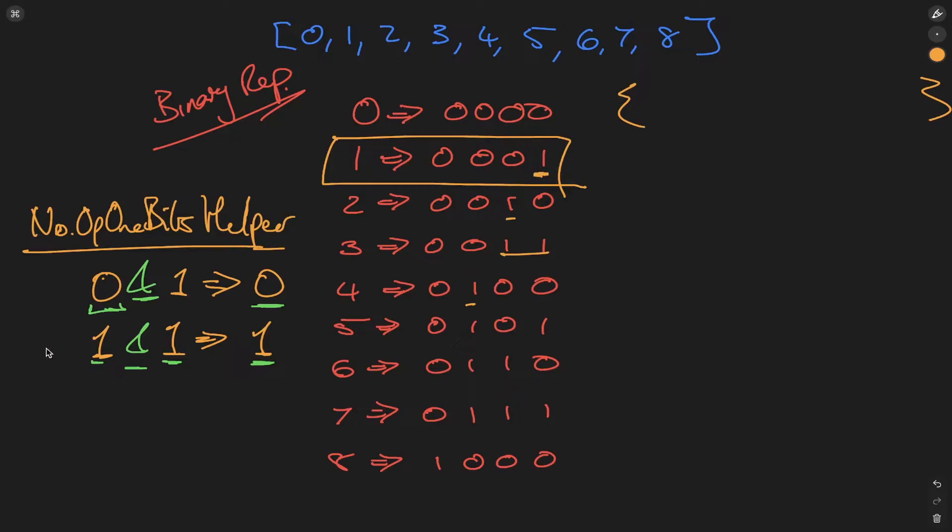If we have found a bit, we're just going to update a count variable we have. So with one, we found that this is equal to one bit using the AND operator, and we can increment our count to one. Now in order to move to the next least significant bit, we have to remove this. To do that, we will use right shift. So remove that, we check, the rest of this bit is zero. So we can exit this and we can return the count one from this helper function.